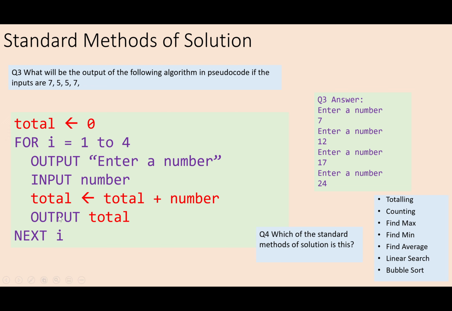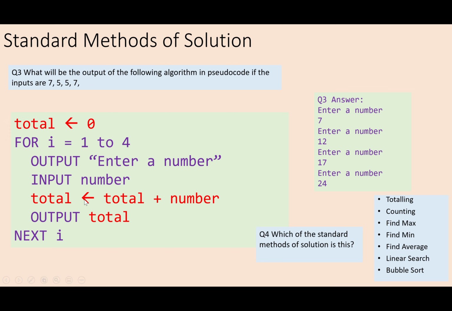And I just wanted to make you aware, just in case you perhaps repeated what we did for the last one. So you put enter a number, enter a number, enter a number, enter a number, then you put the total at the bottom. This time we're actually outputting inside the loop, so the total is going to be output each time. So it's really important to again work through line by line and not make any assumptions based on what you've done before. Okay, so that's really important.